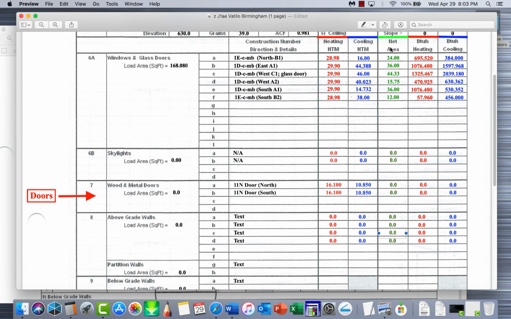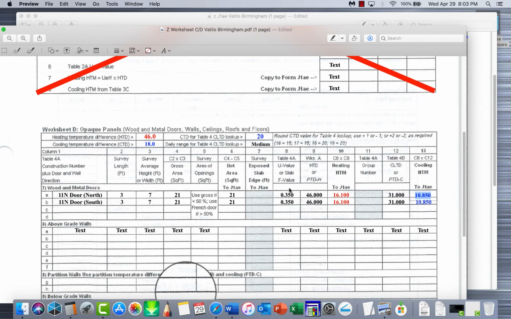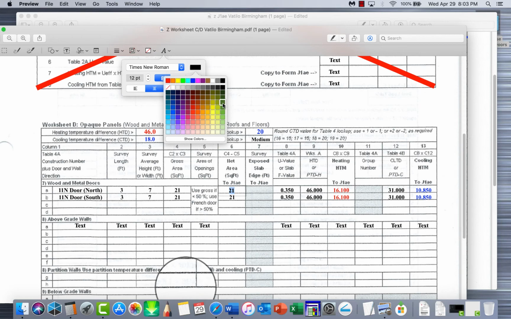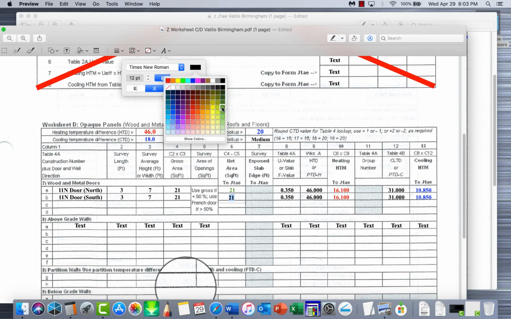All right, next thing is the net area. That's going to be column here. And let's make these green, so that way we don't mess up. Green.